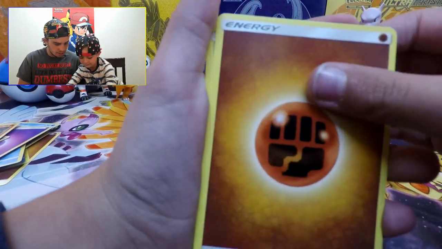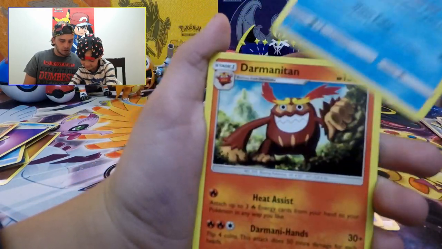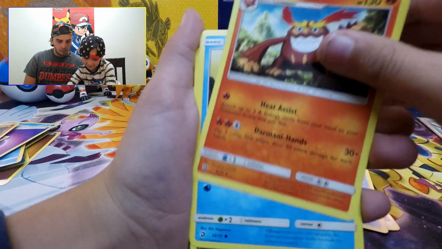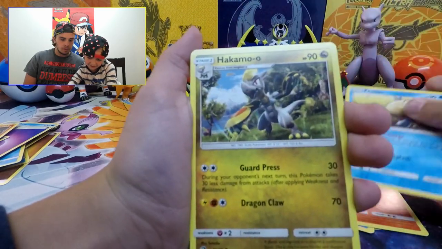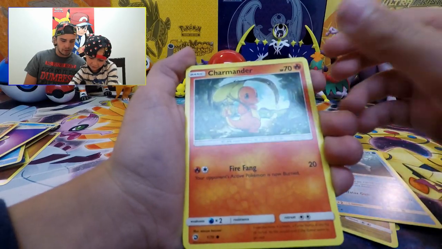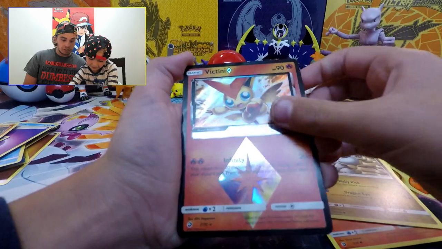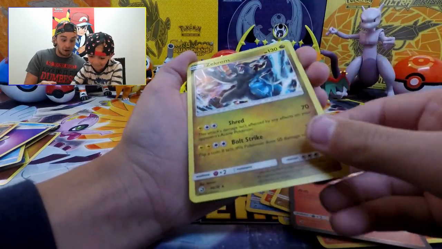Let's see what he gets. Fighting type. Lapras. Finneon. Darmanitan. Feebas. Kommo-o. Wishiwashi. Charmander. Bagon. Victini Prism Star. And Zekrom.